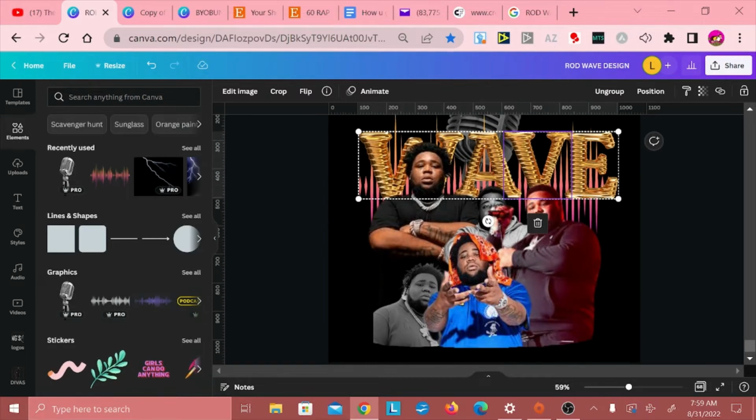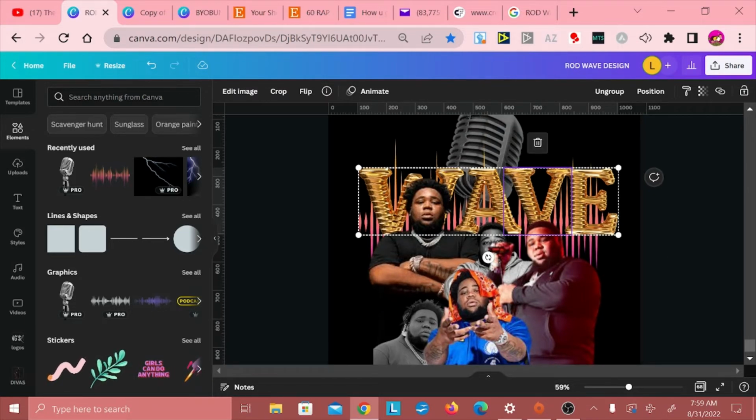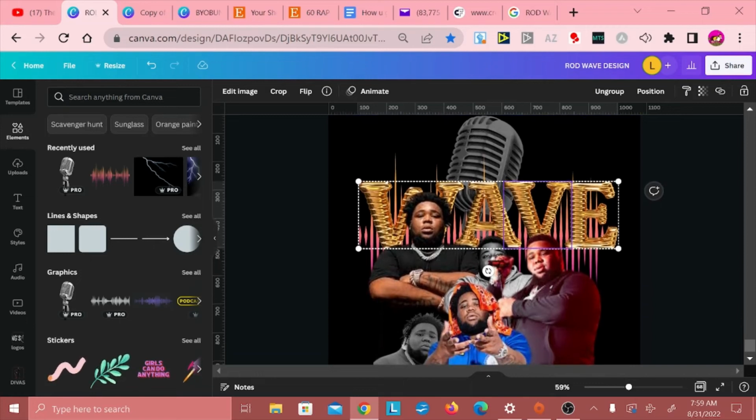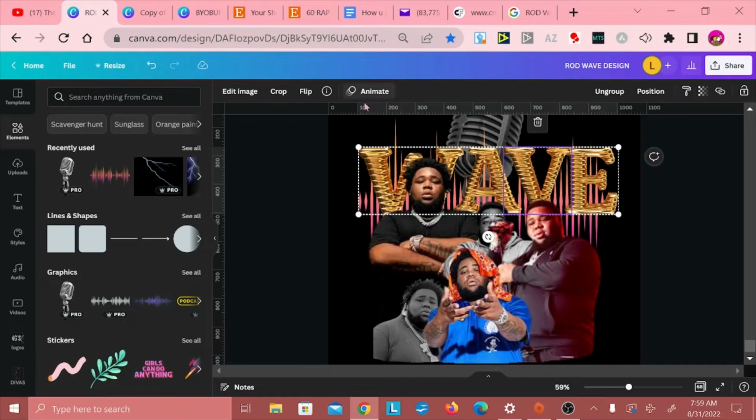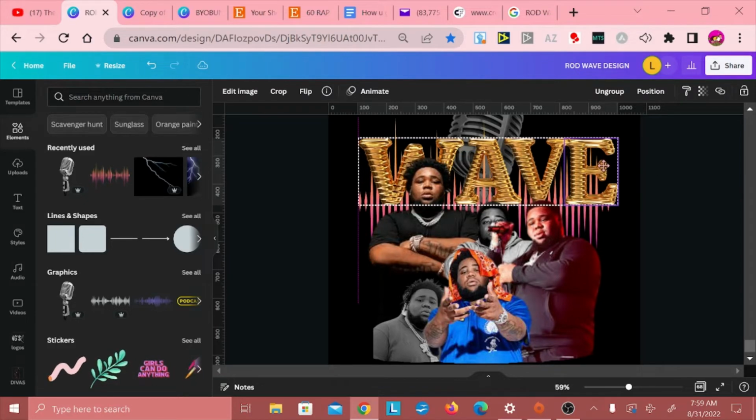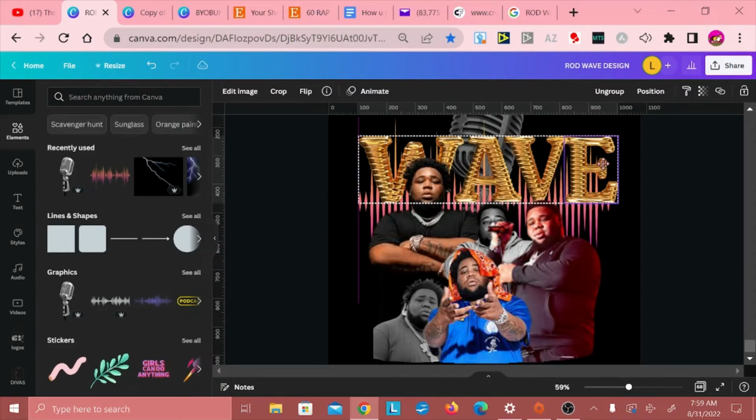Like I could group all of the pictures together, and that would be one layer when I group them. But right now, since there's 5 different pictures, it's basically 5 different layers of pictures, and then the other 3 elements, those are different layers as well. But anyway, I think I'm going to lift that a little bit so you can see his name and still see the sound waves.